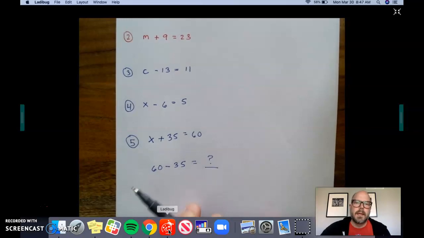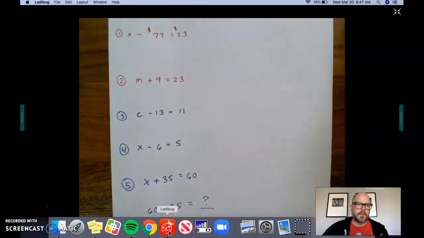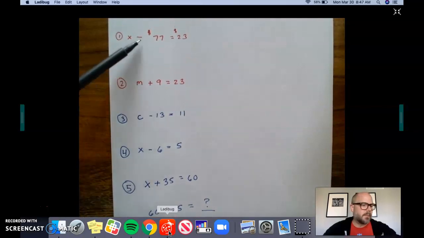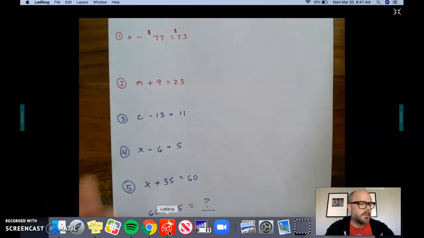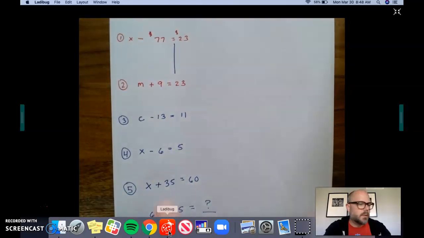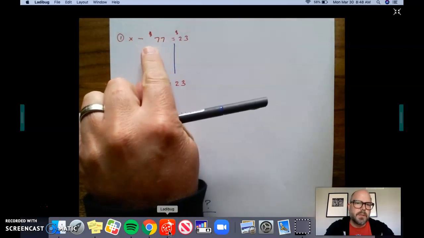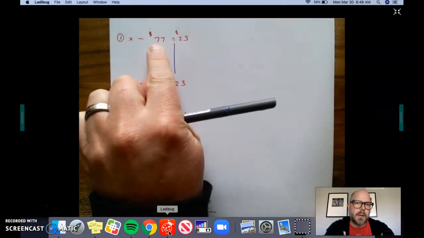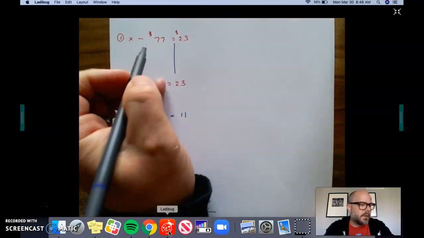All right. So I've set up the equations for you. There's 5 problems on this worksheet. I've set up all the equations for you. But now you need to go through on a piece of paper. You'll want to write these down and you'll solve them. Just a reminder, you want to draw your line down from the equal sign. And you want to look at the operation on the side with the variable and do the opposite operation on both sides. So let's just do the first one together.